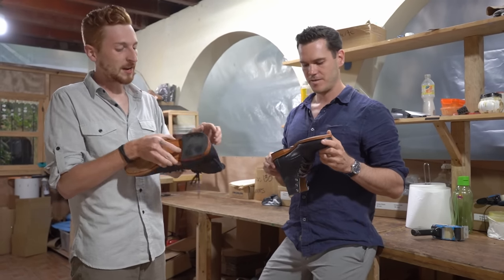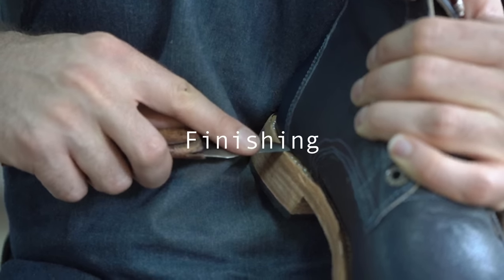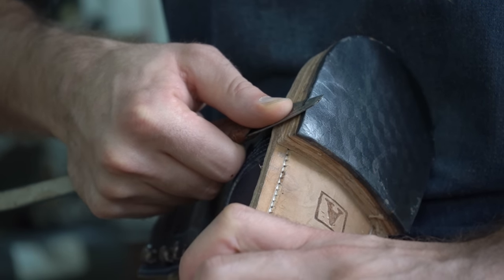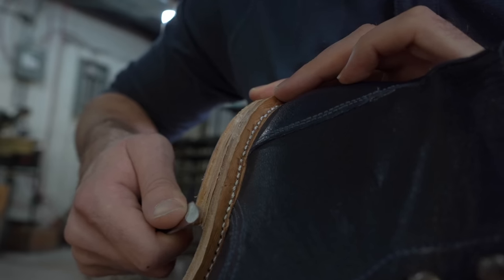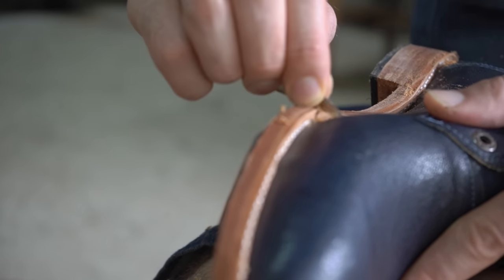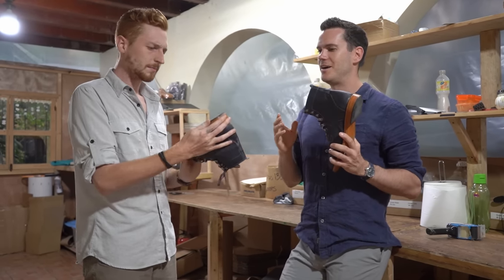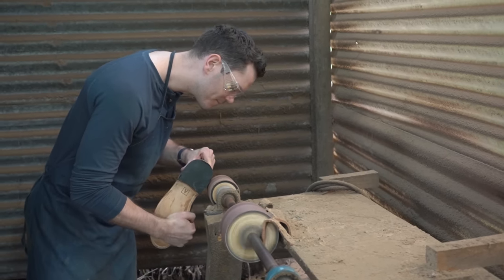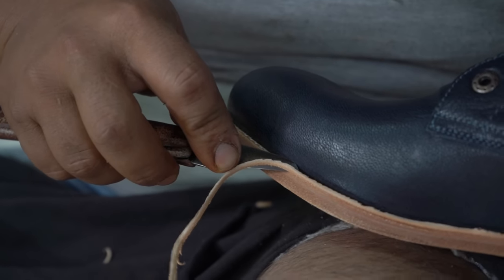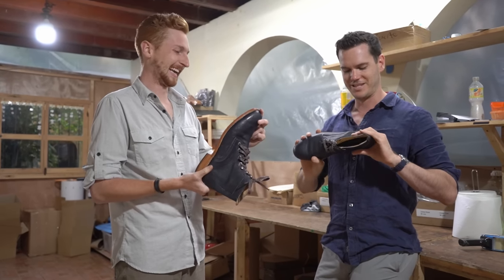It adds character, yes. Once you're done sanding down the heel and everything, we finish by hand. You can see here at the heel and a few different junctions where you came in with a knife, trying to cut that down a little bit — you didn't hit it as hard in the sanding process to get it nice, smooth, and even. So it's a little lumpy. You'd think looking at a finished product like this that it was done with a giant circular cutting machine, but there's actually a massive amount of labour with about five different tools, including a piece of broken glass, to get it as smooth as possible. Mine looks almost octagonal — very angular as you go around it, because I would touch it to the sanding machine, wince, and pull back. Gustavo was able to just go right around smoothly, while I was afraid of cutting myself with the knife.